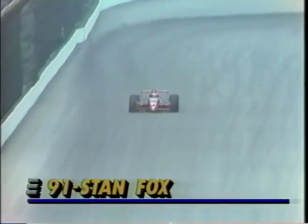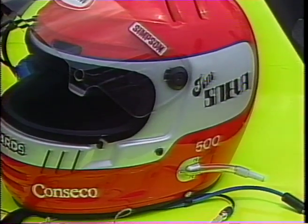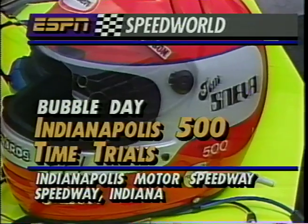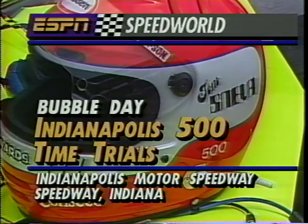It was a very, very hard hit. That is a new safety innovation that we have seen this year that the Bettenhausens have helped to pioneer, and obviously it worked very effectively. You heard Tony say it right there. We have a few hours left, and yet, as we made the point at the top of the show, the hours turn to minutes, and then the minutes to seconds, and ultimately today time will run out on the likes of Tom Sneva and the rest as they try to qualify for the 500.